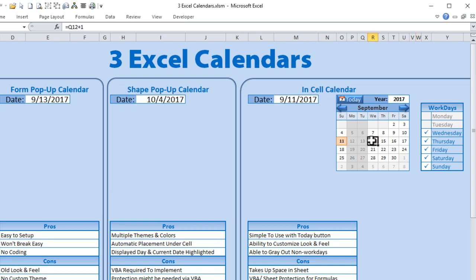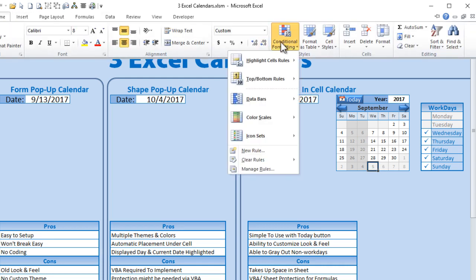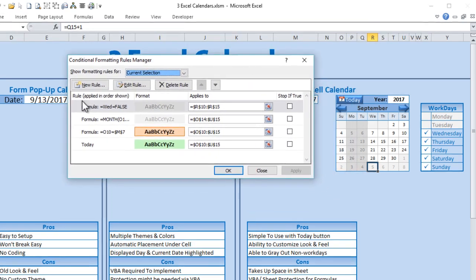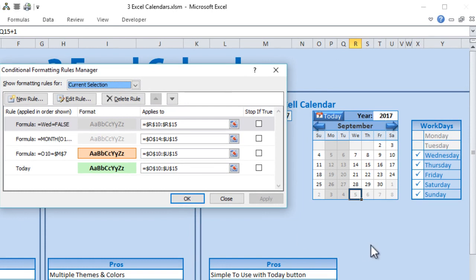We can go ahead and look at the conditional formatting. It's based a lot on conditional formatting, and let's choose one of these, and then we'll go into conditional formatting, and I'll explain a few of the rules that we have. The first one is Wednesday. Okay, Wednesday is false, and basically what I've done is I've assigned this Wednesday column, right here, where the check mark is. If that is checked, it's true. If it's unchecked, then that whole column will be grayed out. So basically that's the way that we hide and unhide work days. If they're working, make them gray.